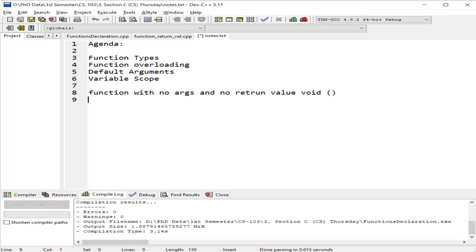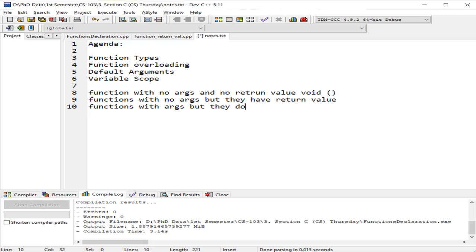The second type of functions are those with no arguments but they have a return type or return value. The third type are those with arguments but they don't have any return value.